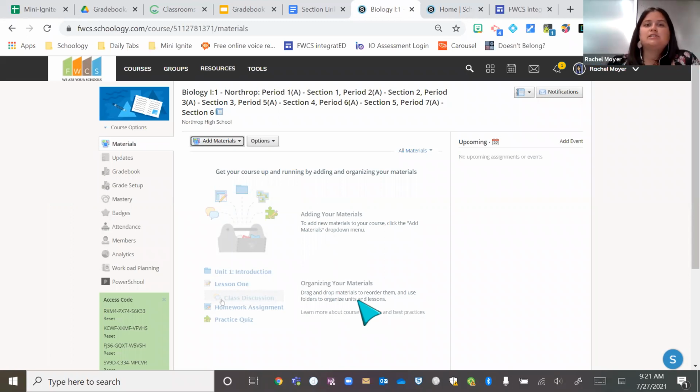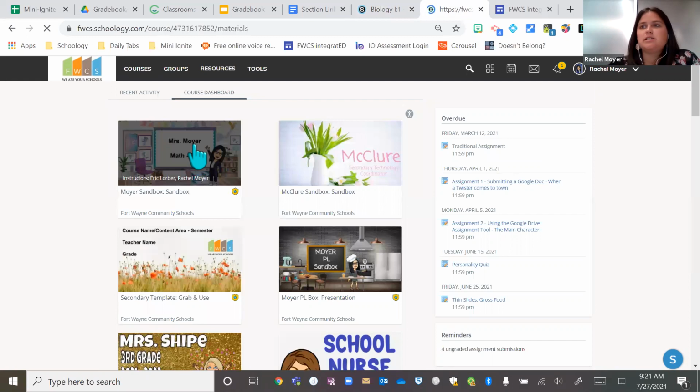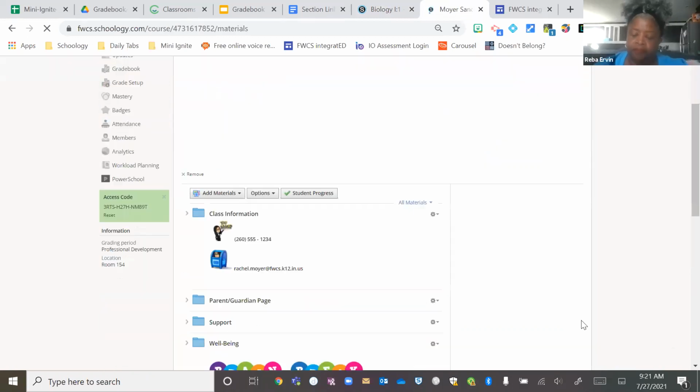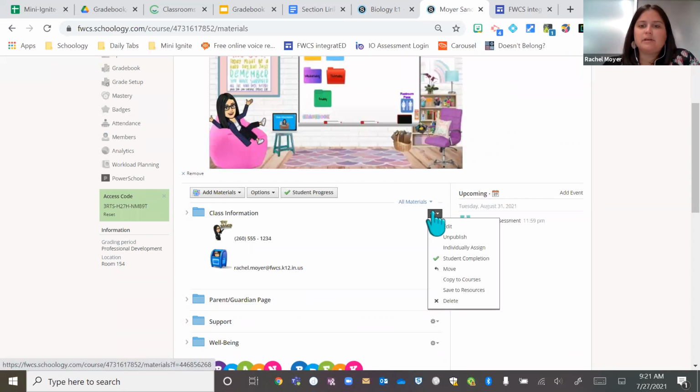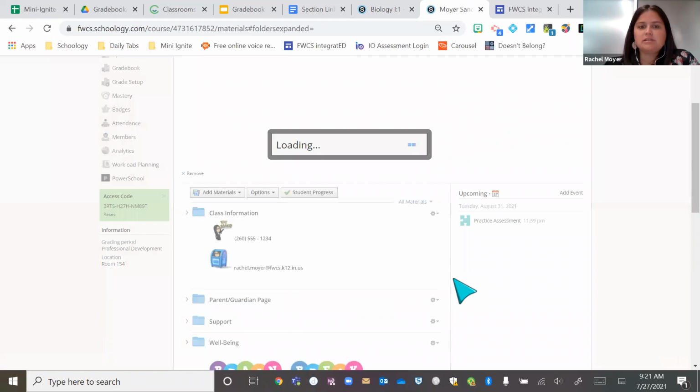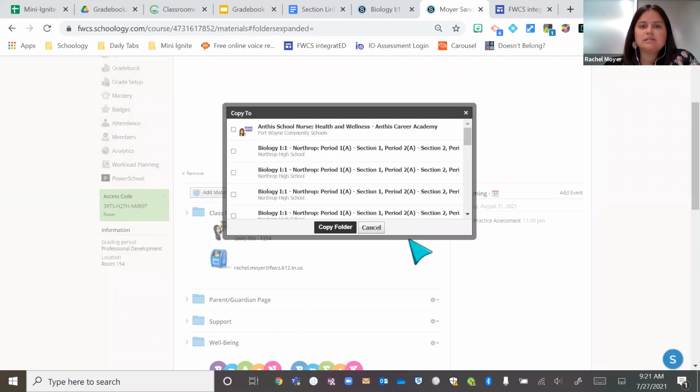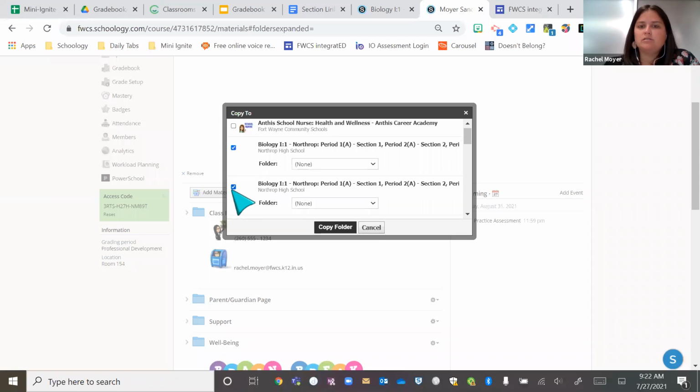So what that would mean is, if you have your sandbox, so let's say this was my sandbox. So I want to take over my class information. I'm just going to hit this gear, copy to courses. And I'm going to choose, I want it to go to period 1.